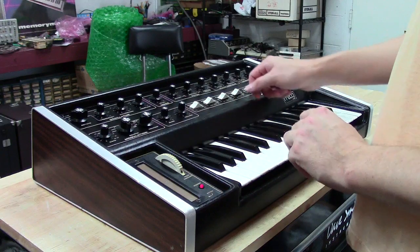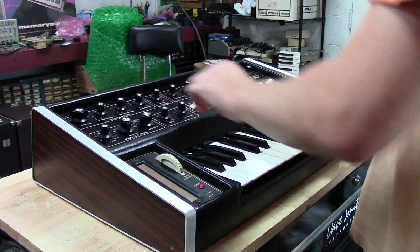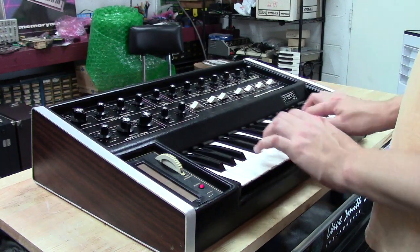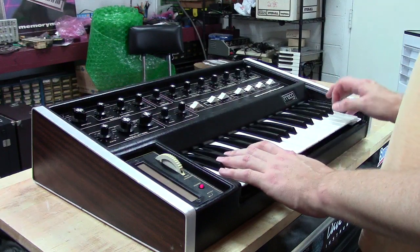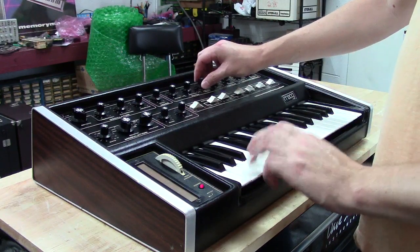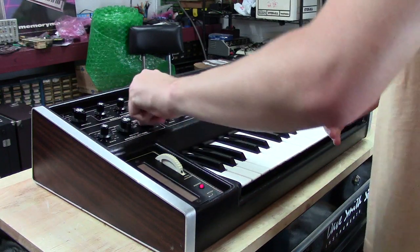I'll also show you that your filter tracks. So we'll go to tone mode on your filter. Turn the oscillators off. See how that works? We got a little bit of control on that. There we go. So then what we also got, we can modulate the filter. I'll show you that the filter will modulate here.